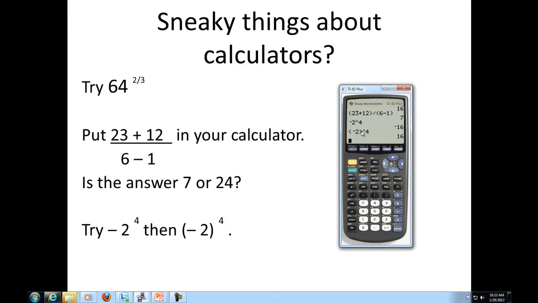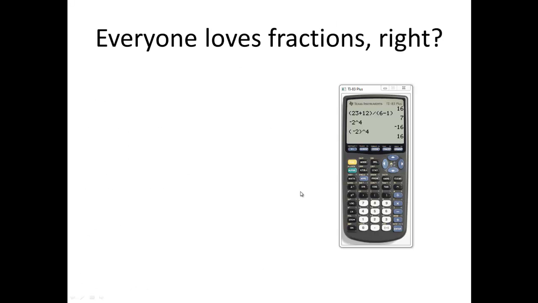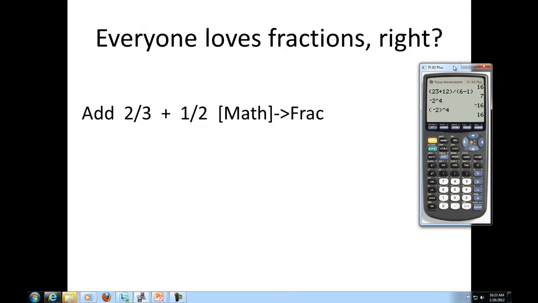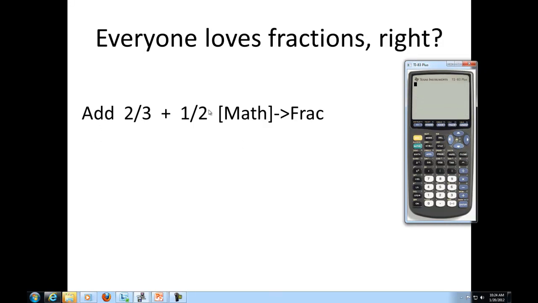So as a general rule for this, if we're having to insert a negative number underneath an exponent, for example, if I'm evaluating x to the 4th for x equals -2, I would need to put parentheses around the number that I'm inserting there. Now if I want to work with fractions, as I mentioned, the fraction should probably be put in parentheses. So if I want to do the problem 2/3 plus 1/2, I'm going to put 2/3 in here, again surrounded by parentheses, plus 1/2.